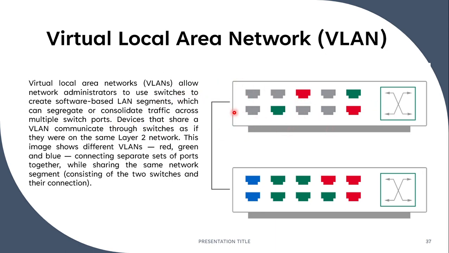This is just more information on a virtual LAN. The virtual LAN can be on the same switch, or on different switches that are connected to each other. As you can see, the color code represents that these devices are on the same network. So even though they are on the same switch or on different switches, we can put them as part of the same virtual network. You can see we have the red devices, and they are on the same network.